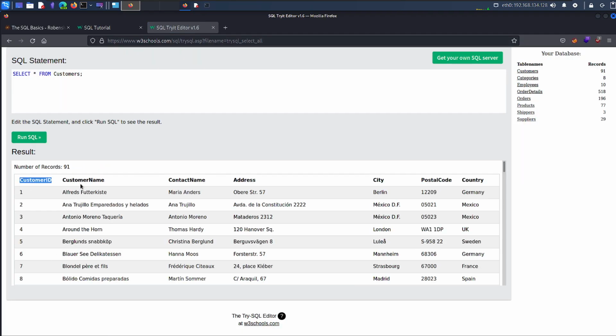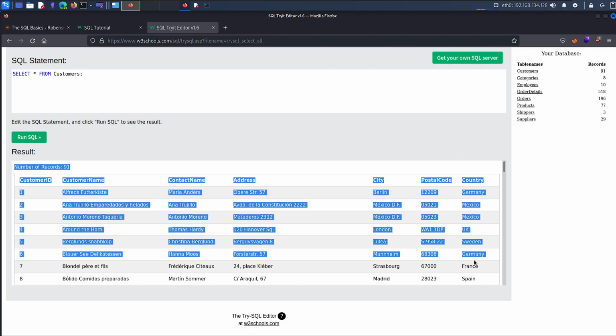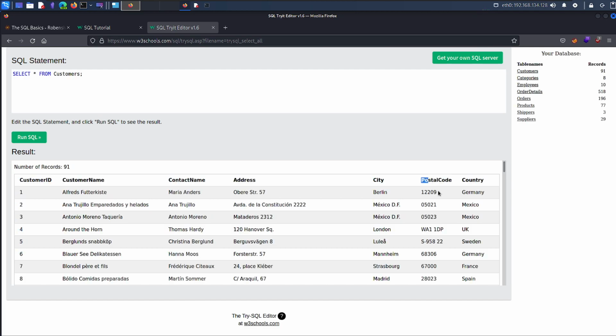This has customer ID, customer name, contact name, address, city, postal code, and country. Those are your columns. What you see here in the vertical line are the columns, like postal code, city, address, and whatnot. And what you see here in the horizontal part are the rows.